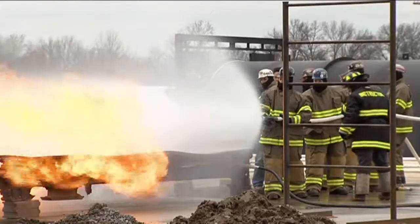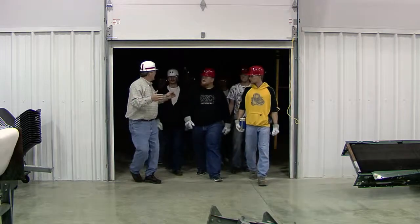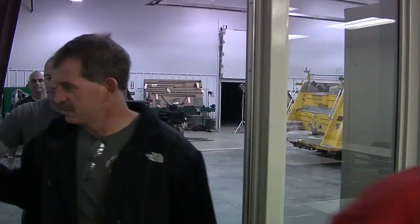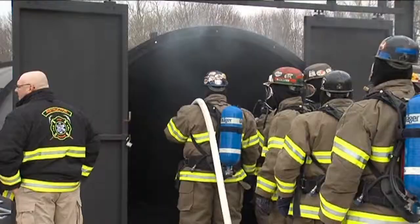I'm Dave Colombo. I'm the mining instructor at Wren Lake College, and I'd like to introduce you to our facility, established in 2009 and predominantly built for mining training, although it is used for other firefighting trainings. The program will provide novice and experienced fire brigade and mine rescue team members with training that's beneficial to keep their skills honed, whether it be SCBAs or apparatus used in mine rescue. The proximity of all the different training scenarios on the property — from the classroom through the shop area into the simulated mine into the burn tunnel — are very fluid, making it easy for students to maneuver from one evolution to another.